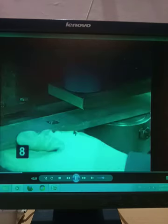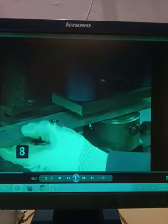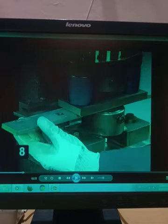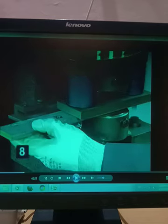Now you see this operation, I will play the video. Now this person, he is fixing the punch. And here you can see the punch is coming downward. Here is the workpiece. Now punch is coming downward. And now the punch has touched the workpiece.